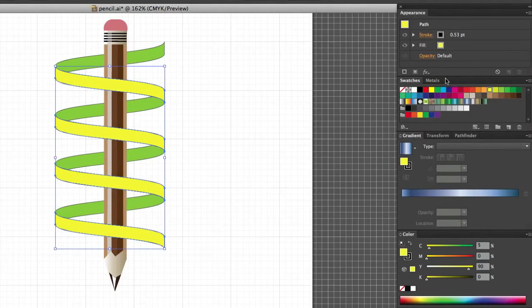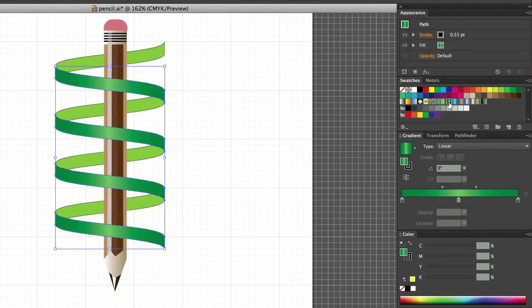I found some gradients already made. Everything I'm doing is built into Illustrator. I've not even made my own gradients here, so I'm just going to choose something. Let's try this emerald, see what that looks like. I don't like that. Let's try that one. Yeah, that looks nice.